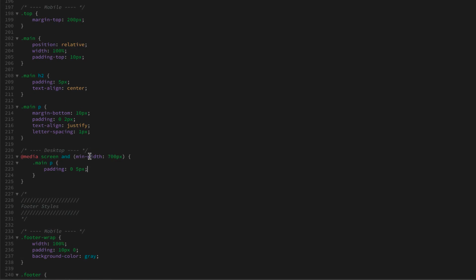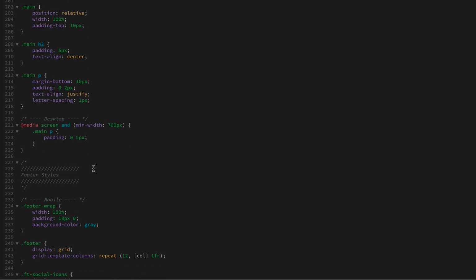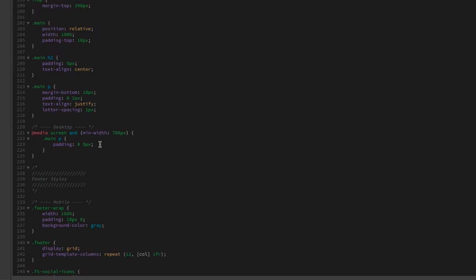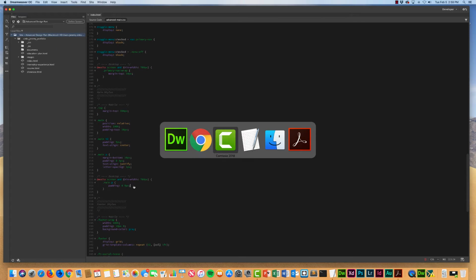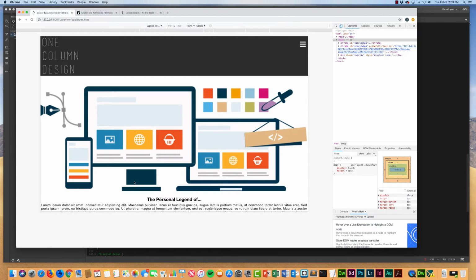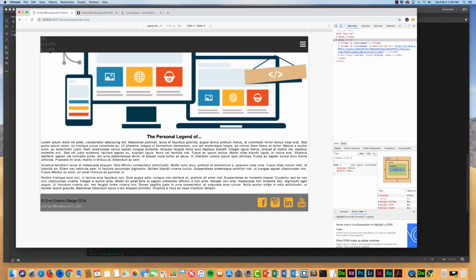Now, you have a choice here as to if you want to do additional styling to this paragraph. Remember for the mobile version, we set our text alignment to justify. If you want this to be something else, we can change it to left, like if you want it to go back to normal. So if we go back to preview our design here and scroll down, we have that justify over here on the right hand side. And sometimes when you scroll, that scroll bar gets in the way as well. So you can add some additional padding if you'd like. But I think it's okay if you don't have it in there, or if you just stick with 5 pixels.